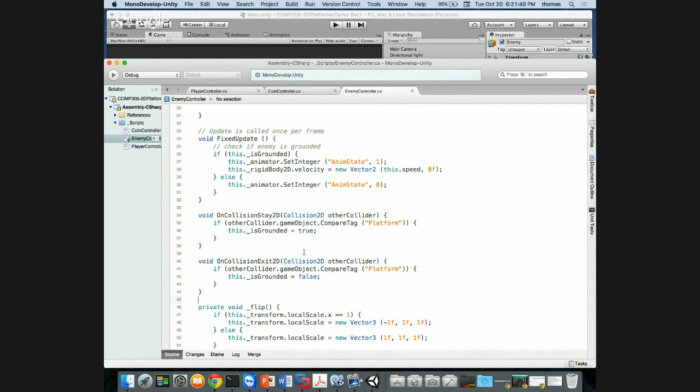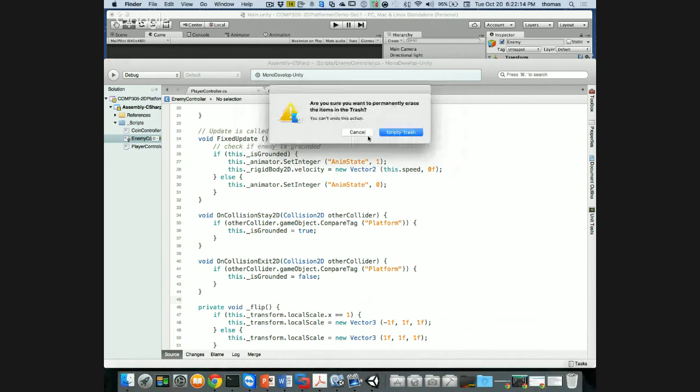But the next time we get together, I know it's going to be beyond the time, but I'll finish up this little game. Because remember, look, I've got the enemy. I've got the player. He's running around. You can make a level, right? You've already got the ability to create text and score. I mean, really, apart from adding in tiles, a tile map for this guy, you pretty much got everything you need.